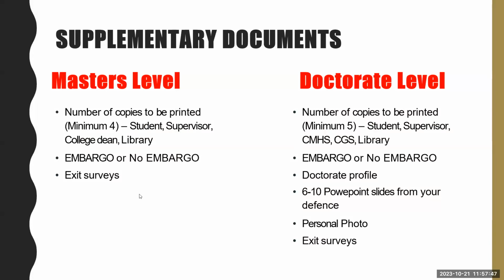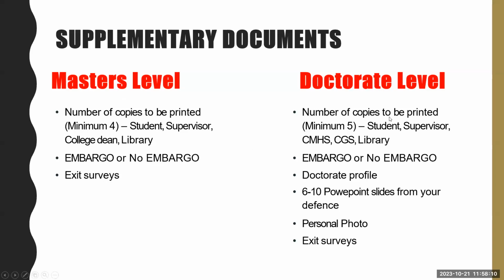Okay. Some students are okay, they are ready to have the thesis published, so they can sign a paper called no embargo. It means it can go directly to the library and it will be published online. And we have the exit surveys. These are the required things for masters.